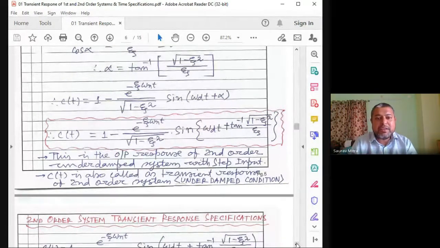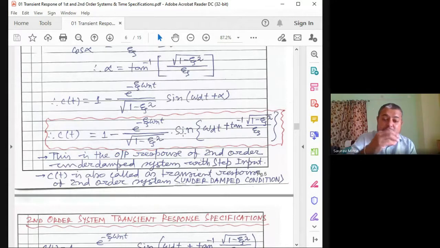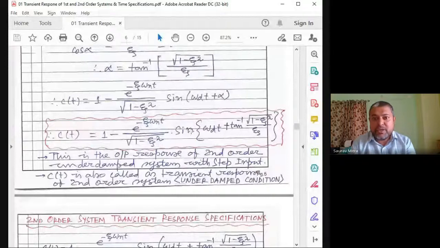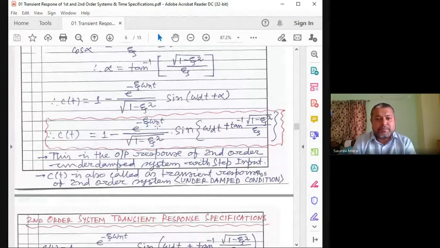Whenever the waveform is increasing, if instead of e raised to minus zeta omega n t, I say it is e raised to plus zeta omega n t, then it is getting multiplied with a sinusoid, and then it is going to be an increasing kind of sinusoid. In that case, it is going to be an unstable response. Okay, so if we find that poles are there in the right hand side of the S plane, in that case, this will be e raised to plus zeta omega n t multiplied by sine of the same quantity. In that case, it will be a sinusoidal multiplied with an increasing exponential. That means as the time goes by, this sinusoid is going to diverge, and it is going to explode, or the value is going to increase exponentially.